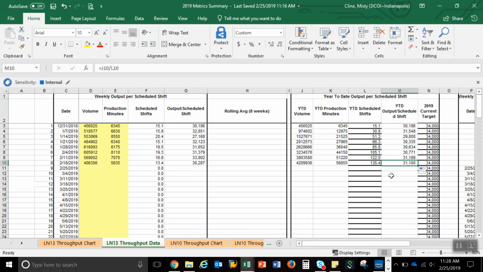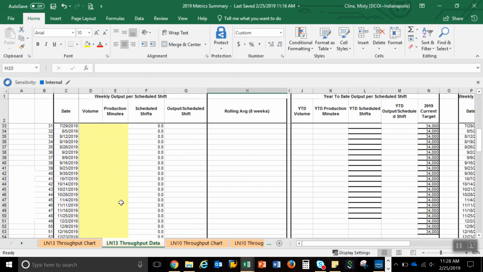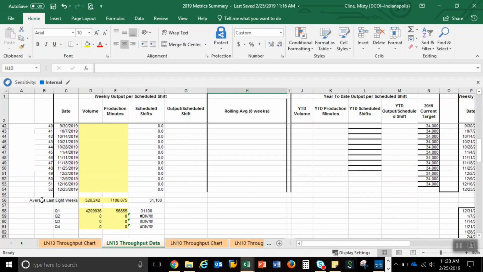So now we've got year-to-date average per shift. Also, we're now at 8 weeks, so we need an 8-week average. You can't have the average before you get to 8 weeks. It doesn't make sense. So we are going to go down to the bottom here. Here's the average of the last 8 weeks calculator for you.